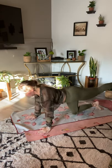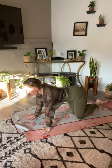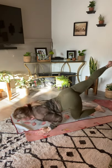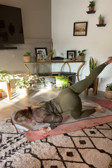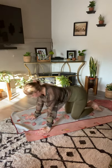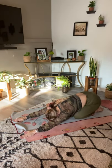Eight, seven, six, five, four, other side. Three, two, one, child pose. Come all the way down, forehead to mat. Inhale, exhale, deep breath in, deep breath out.